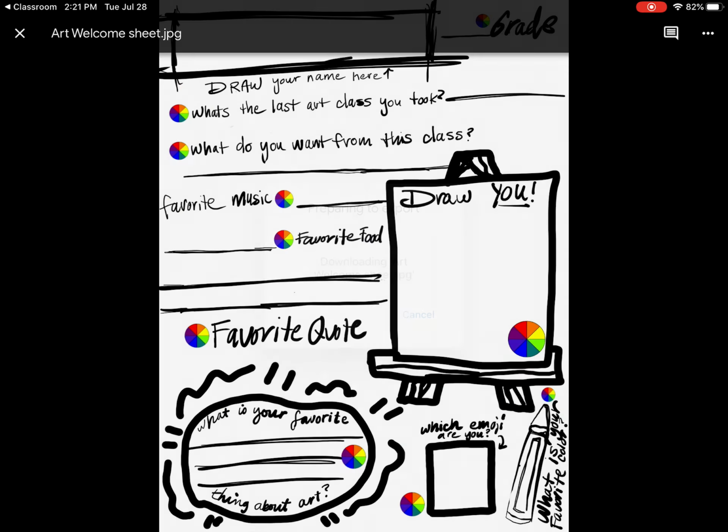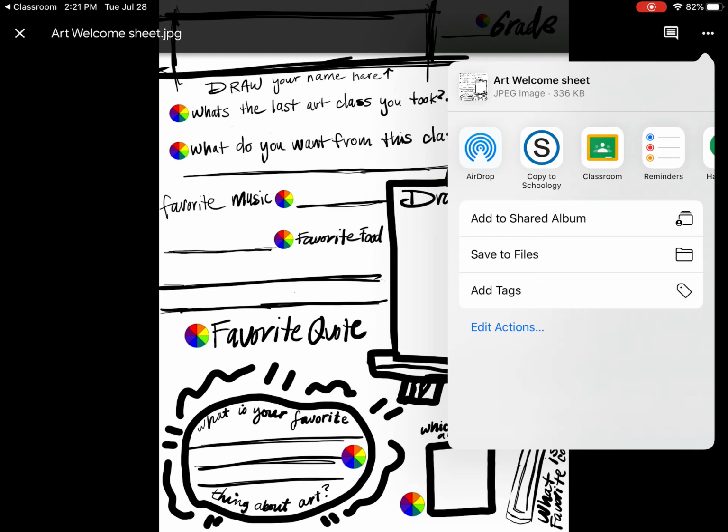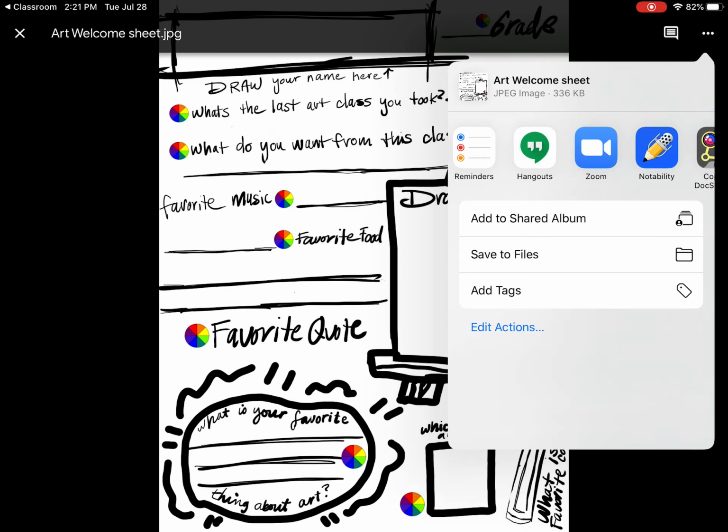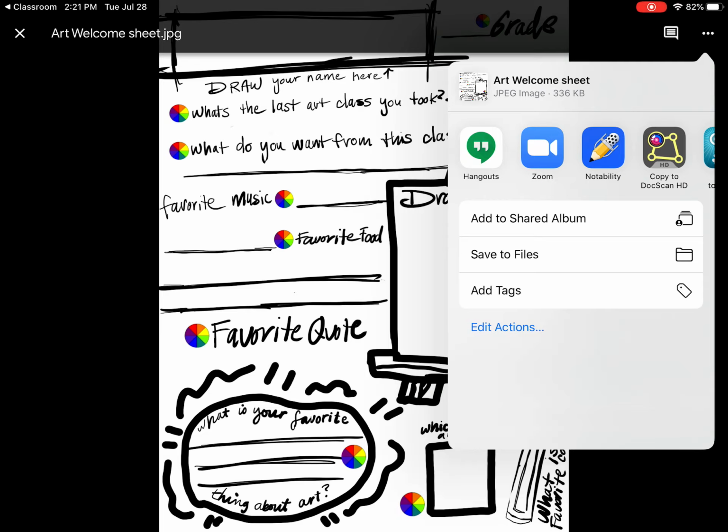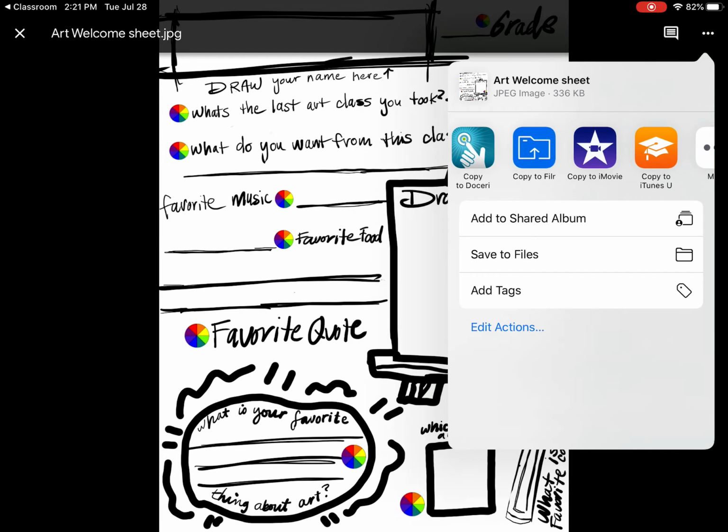If you choose open in, whatever you have as options are going to show up right here. So here you could copy it to Schoology, which is like going back a step, and then you're going to have to hand it into Google Classroom anyway. You can put it in Notability right there. That's a good one. If you want to do that, you can. But Notability isn't what I wanted uploaded in the end. I want a JPEG uploaded, like a picture. So you'd have to do a screenshot or screen capture or something like that. But that's okay. There are some other options here.